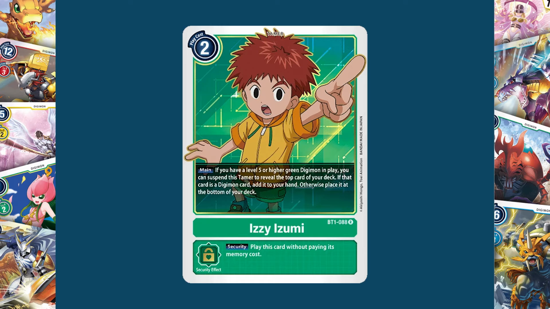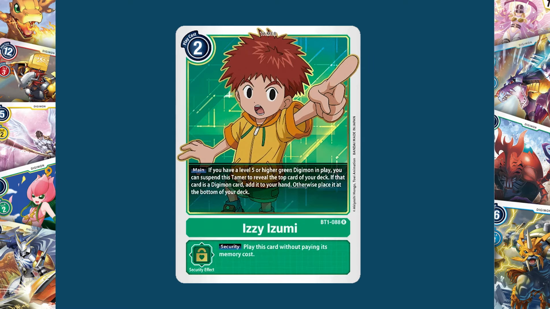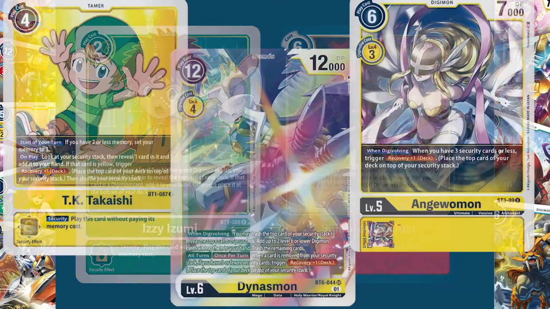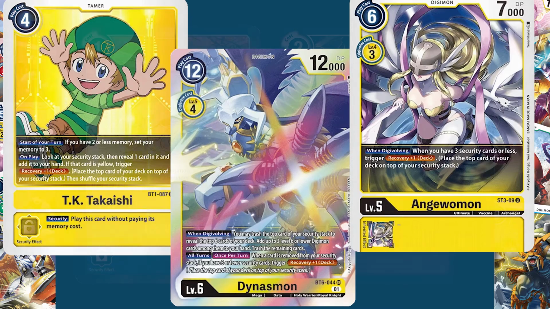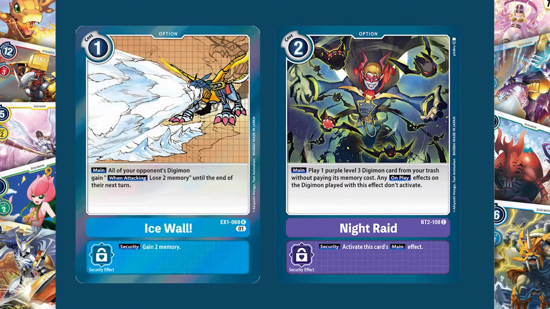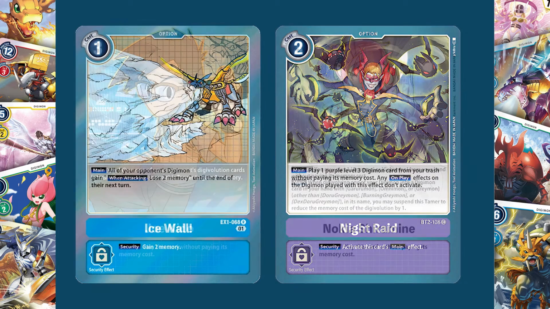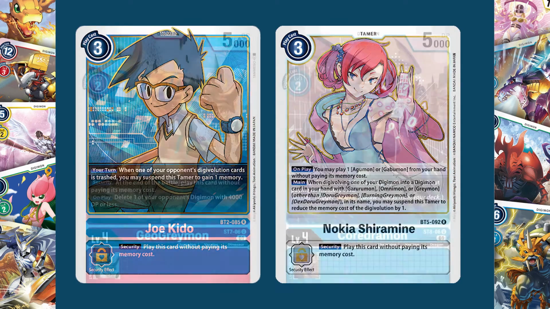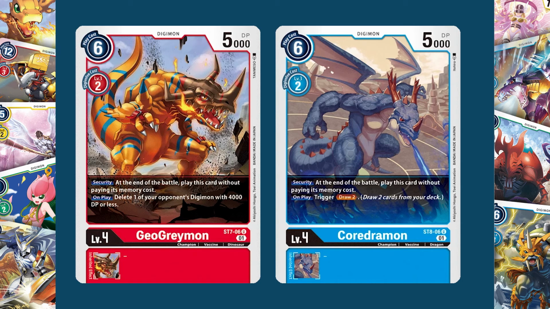The main timing is closely connected to another timing called security. These timings only activate when the card is revealed in your security stack. As a result, you'll only see these about 5 to 10 times a battle, unless of course you're playing against a lot of recovery cards. Most option cards activate their own main effect, but some will do something completely different. As of the making of this video, all Tamer cards have a security effect that places them in your battle area. Some Digimon cards even have this same ability.